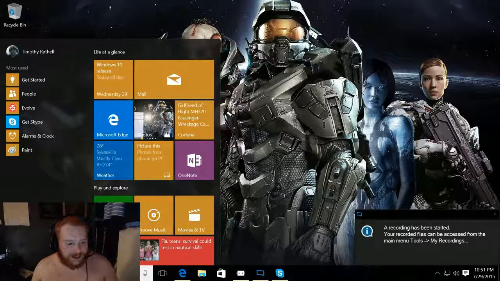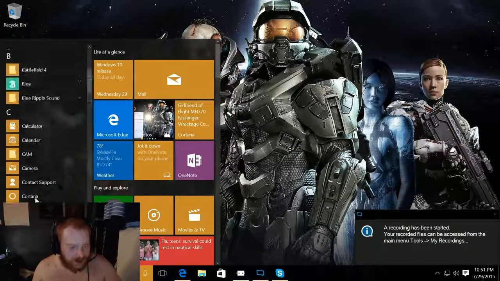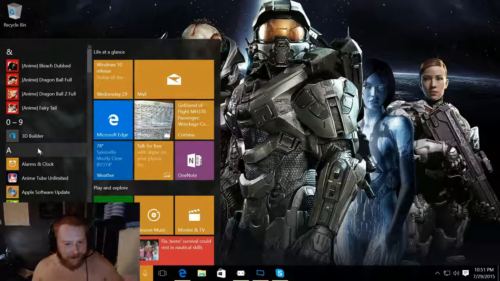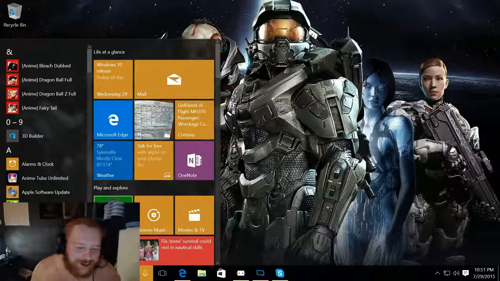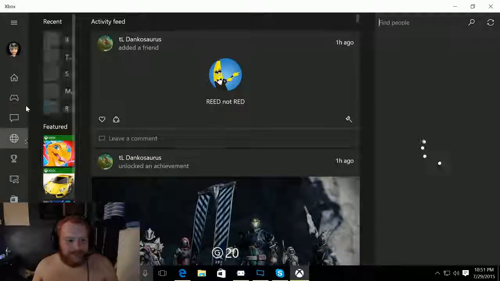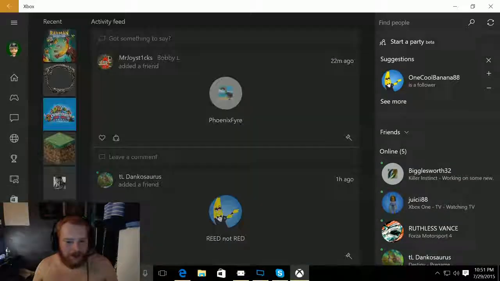Windows 10. And then I'm going to go to the Xbox app, which is actually my thing, but there's a giant list of apps. I'm going to play with this 3D Builder because it looks like a cool game. I don't think it's technically a game, but to me it's a game. So let's start with just the Xbox gaming. It'll be awesome. This is going to be sick. It's kind of a game. Punchable faces.